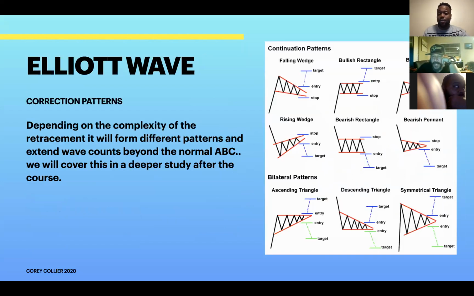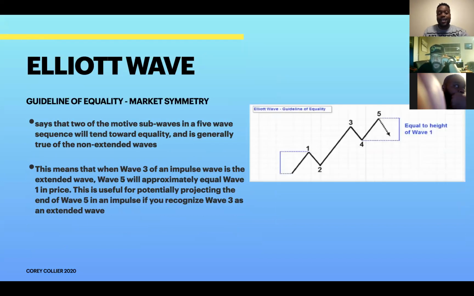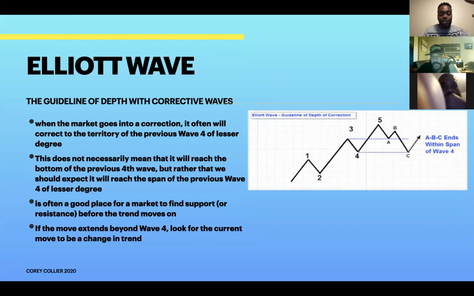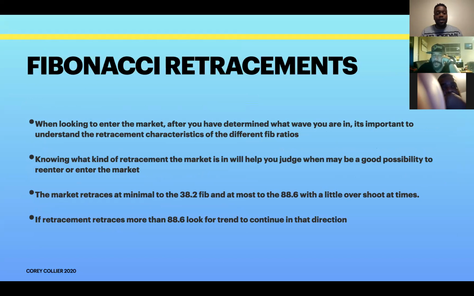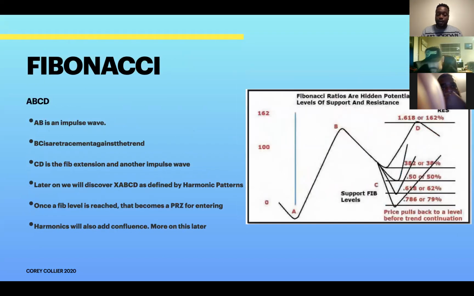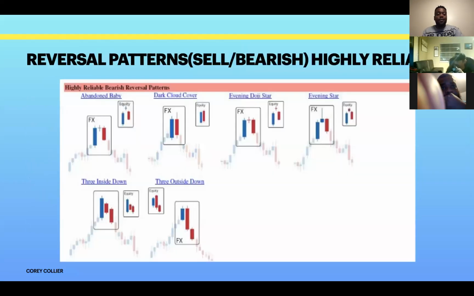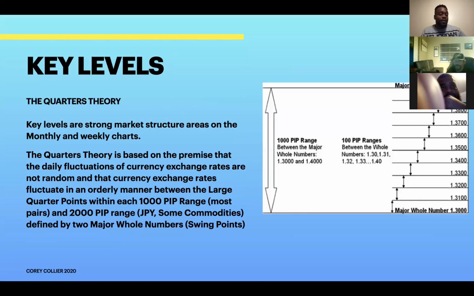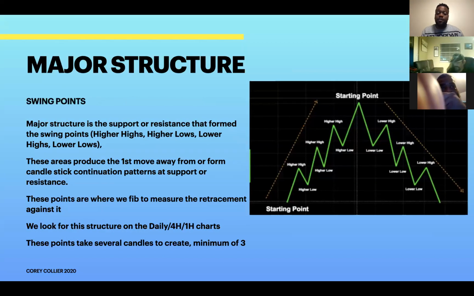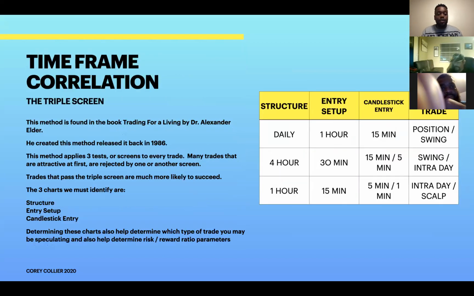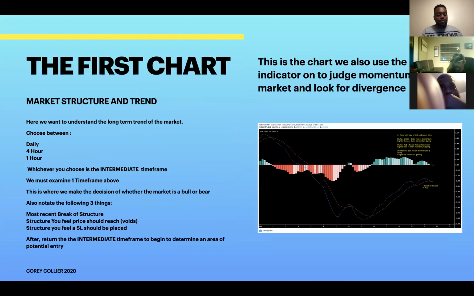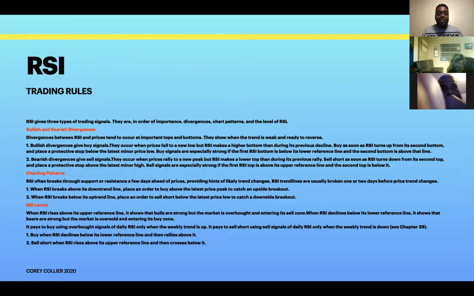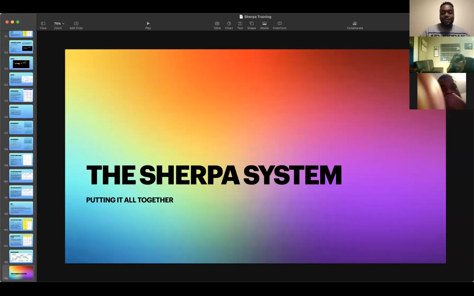And like I said, guys, this beginner portion is solid enough to get you consistently making money. There's still 2 more portions after this one. Like I said earlier, it's a 21-day course in all, and I broke it up into 3 sections: beginners, intermediate, and advanced. All of this that you're seeing on your screen is part of the beginners. The intermediate portion is going to come probably mid-February. The advanced portion is probably early to mid-spring. The reason why I'm staggering it out like that is because I don't want to overload you with too much material without you understanding the previous stuff first. But all of this is coming this week, guys, and that's the Sherpa system, the beginner portion.